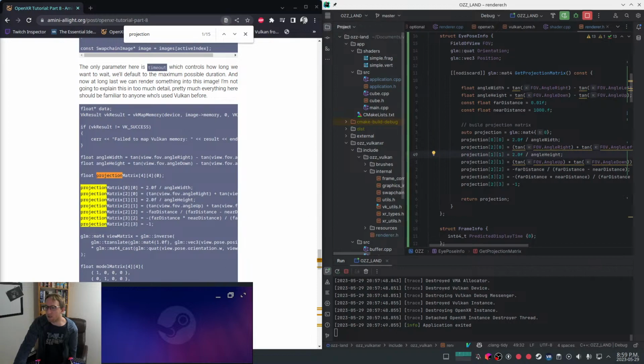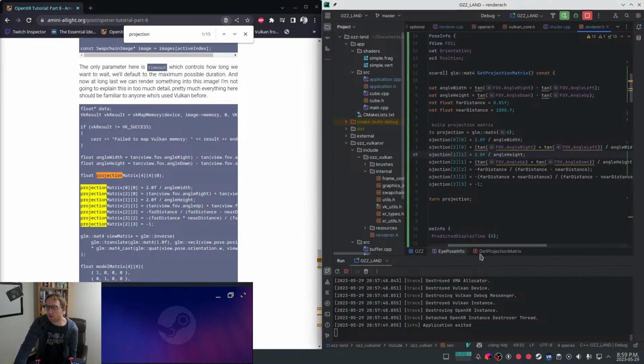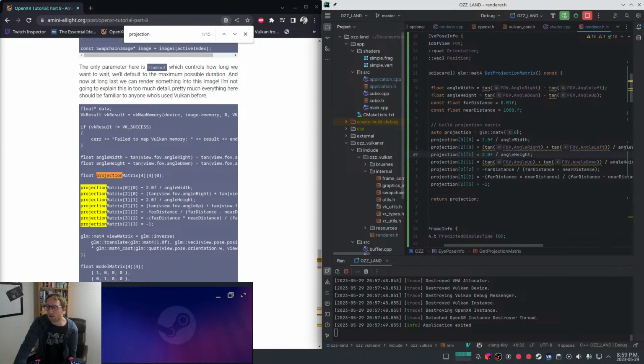Angle right, angle left, angle down, angle up. Oh, you know what? It's this. Shouldn't be. I want to say that this should be. No, these.